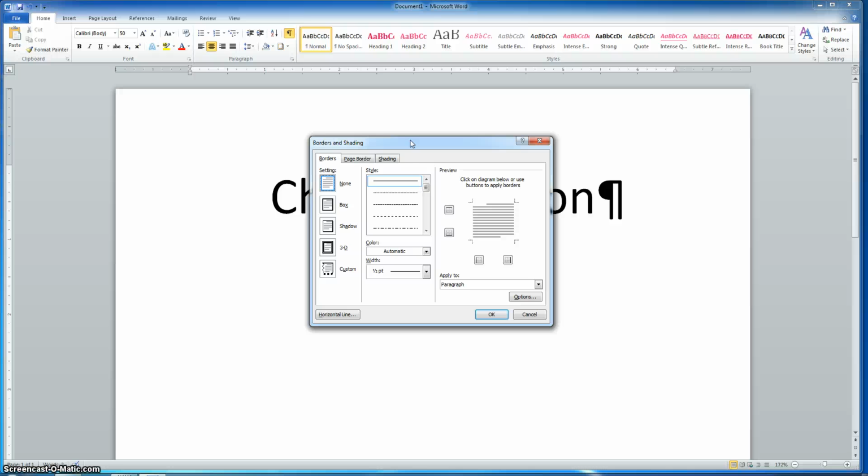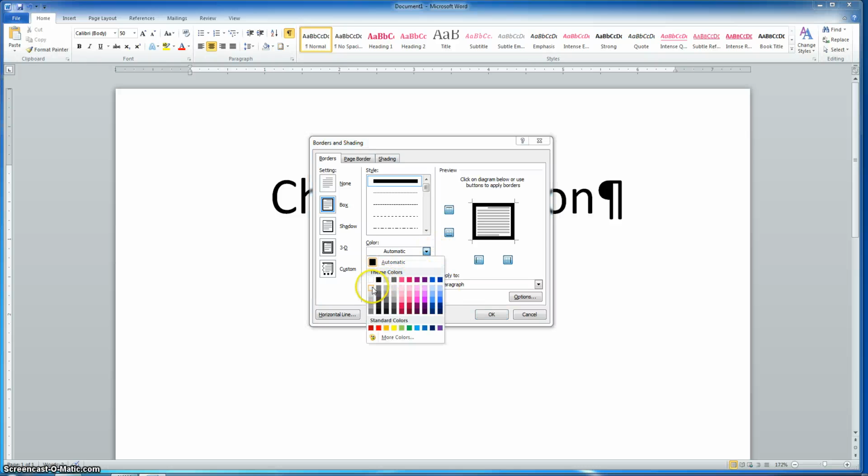We're going to click the box in the setting area. So right here is box. We'll click that. And then click the width area box to 6 points. So here's my width, and I'm going to click 6 points. Once I have the width marked around the box, we're going to click the color, and then we're going to choose the 50% gray text 2, which is the fourth color in the first row.